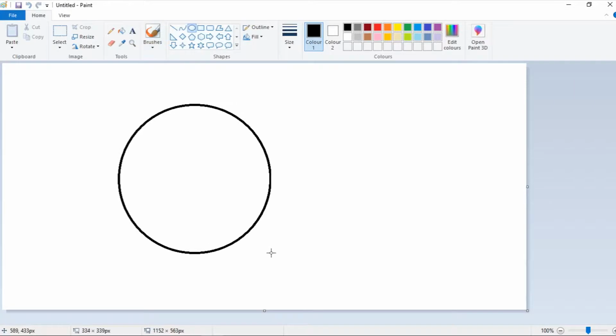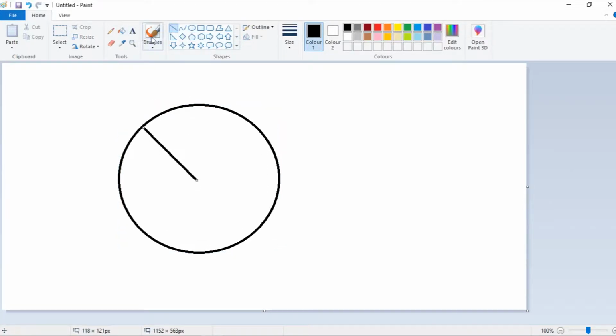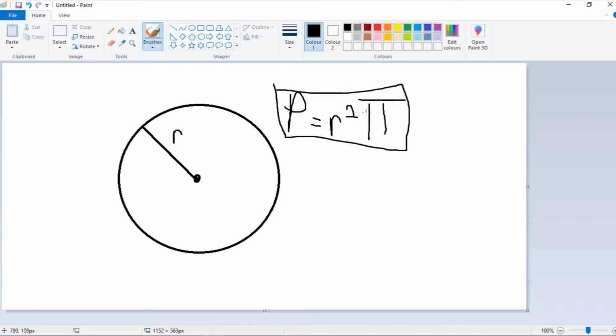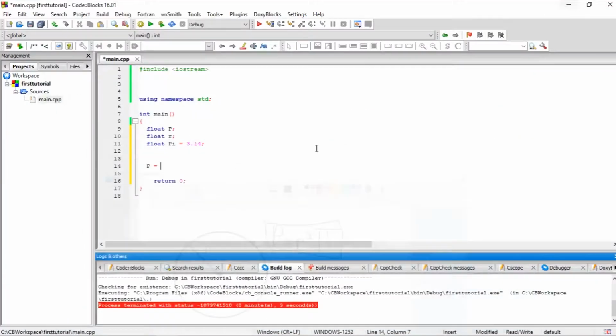If you have a circle, alright, so this is the radius of a circle, and we have an area formula, which is radius squared times pi. Alright, so this is the formula for the area of a circle. So let's just write that. So we can say r times pi, right?